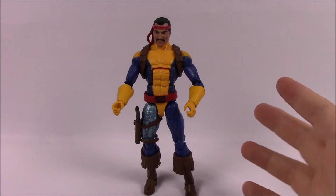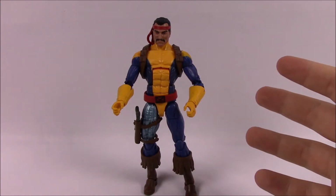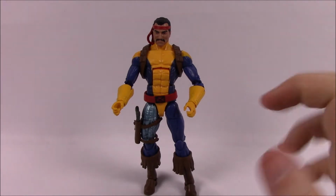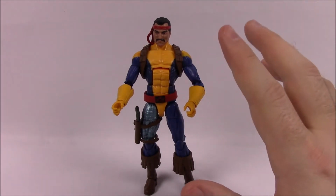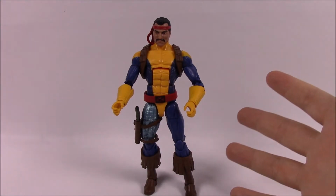But for some of his stuff, he's an inventor, he's a genius, has mystical abilities that go in with his Native American medicine man stuff, kind of going into that. And he's an expert marksman, so that's why he's got the guns and that sort of stuff there, which is pretty dang cool. And I do overall like this figure, mostly just because of the X-Men outfit, but it's still pretty cool overall. So that's it for Forge.